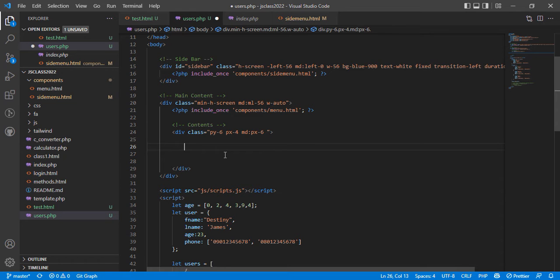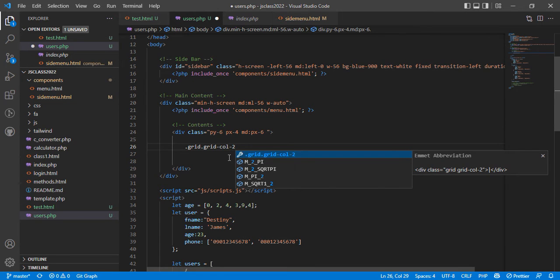So let me use a grid, for instance. So I'll say dot grid, dot grid hyphen cols 2, or let's say cols 3. Let's just use cols 2.